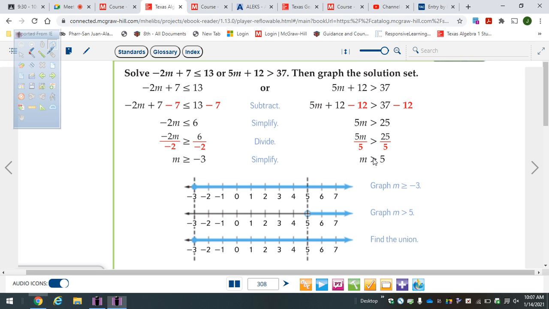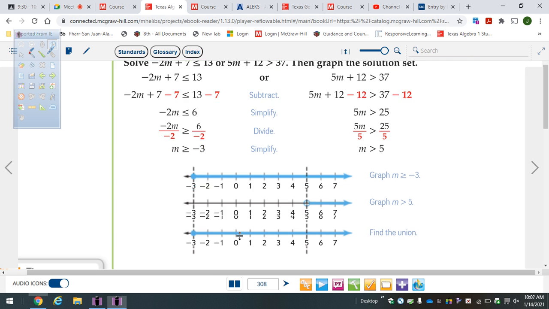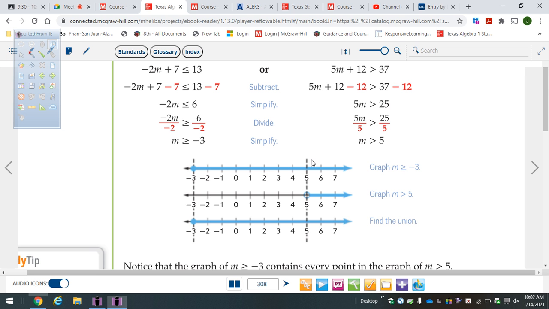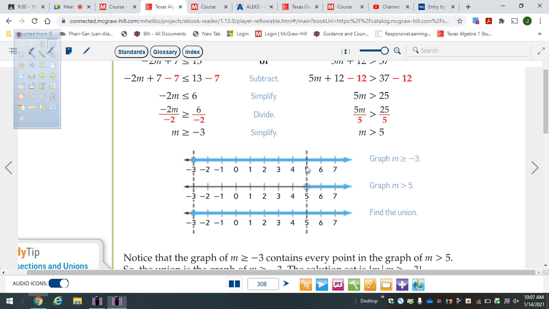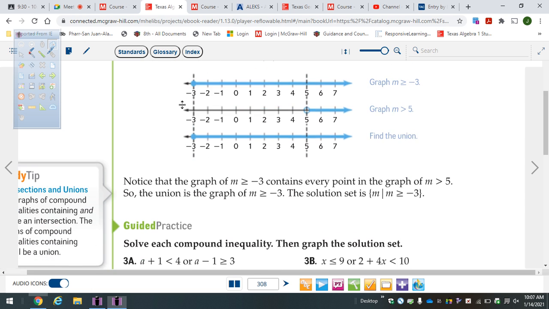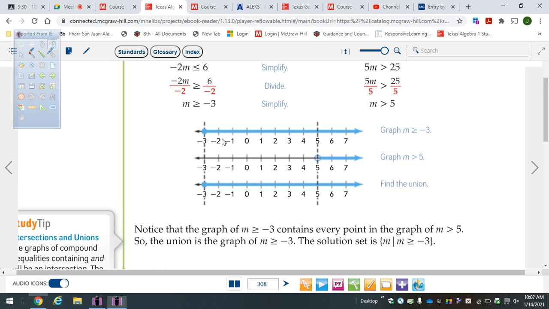Okay. Now, this is part graph. The first one's graphed here, the second one's graphed here. So if you think about it, when this one comes to the right, it's overlapping this one. So that's finally my answer, just that one going through this one. So visually, look at this one. The final answer would just be this one up here, because as it goes to the right, it already includes this answer part.